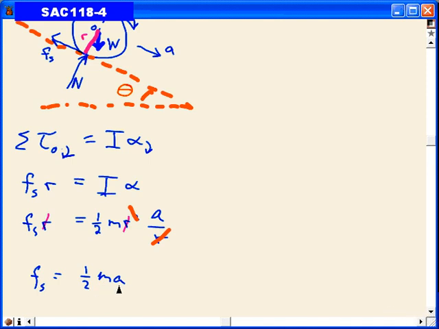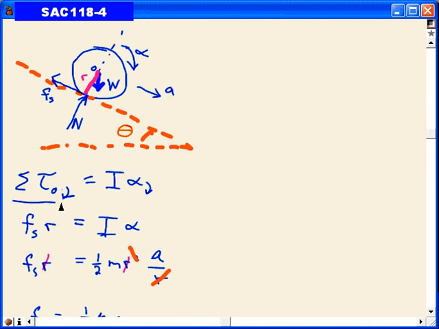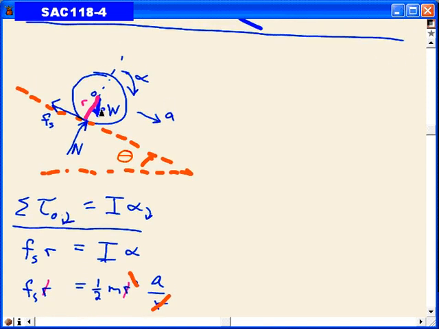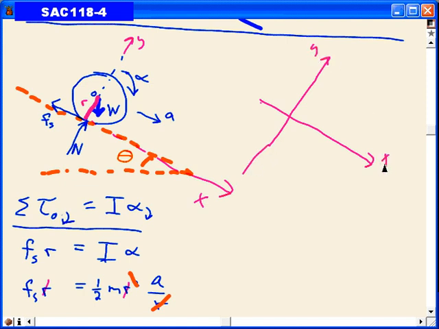Alright, I got a relationship between two unknowns, A, which is what I'm looking for, and F sub S, which is one of the forces here, from my sum of the torques equal to 0 expression. Let's look for the sum of the forces equal to 0. To do that, I got to break up this weight vector into components first. So I'll define an x-axis to be the one that we've been working with there. This would be my y-axis, and with that set of axes, which I'll just copy over here, X and Y, Y direction, X direction.